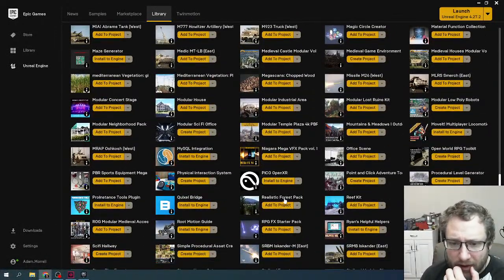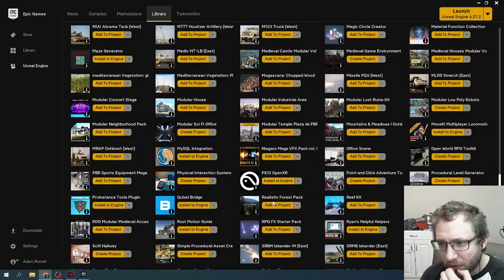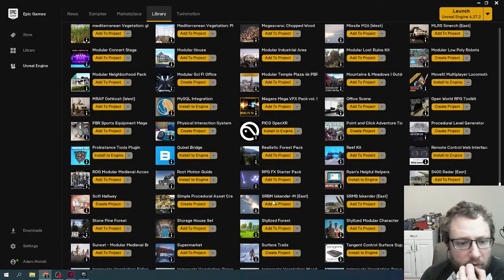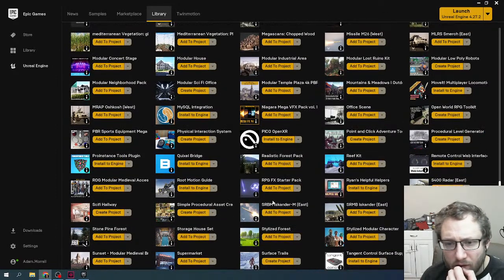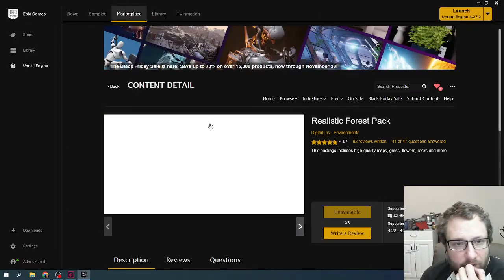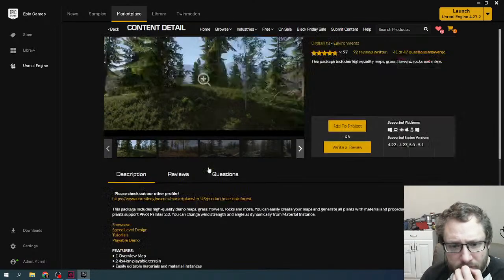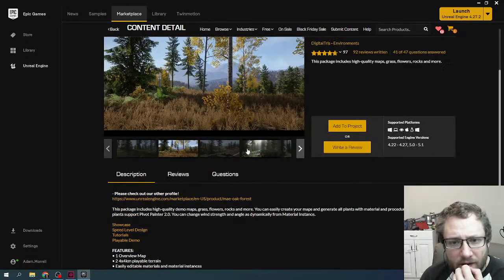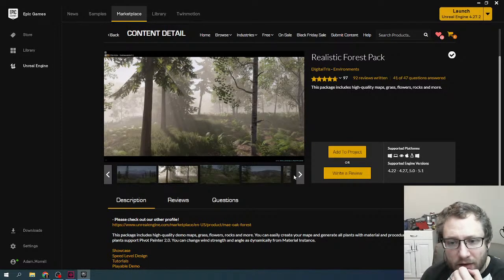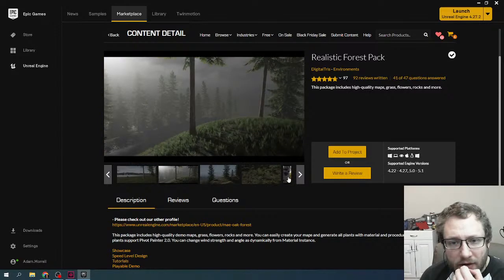Realistic Forest Pack. I feel like I've used this in a VR product before, and it worked very well. Stylized forest. Stone pine forest. Let's take a look at it. See if this is the one I'm thinking of. Aha, this is it. So it actually looks pretty darn good.